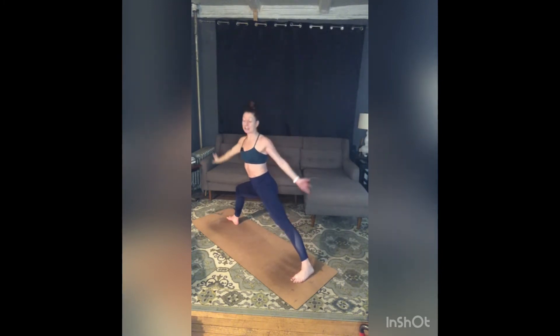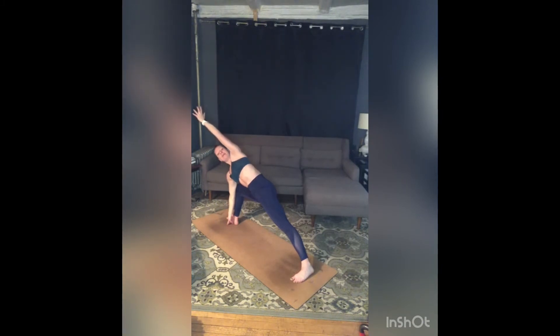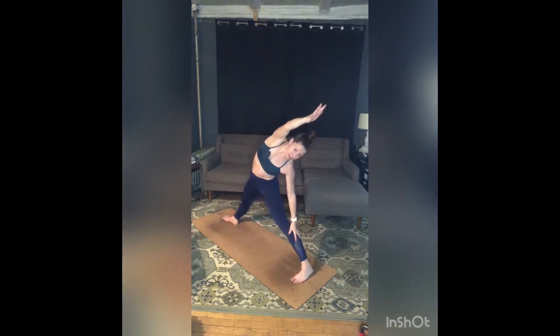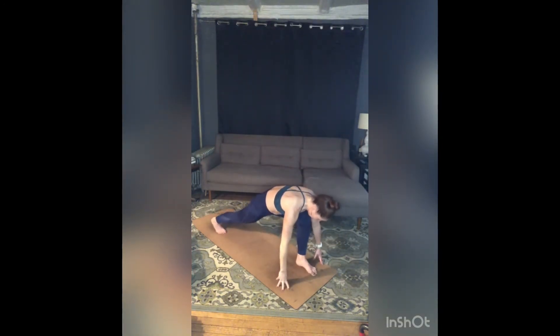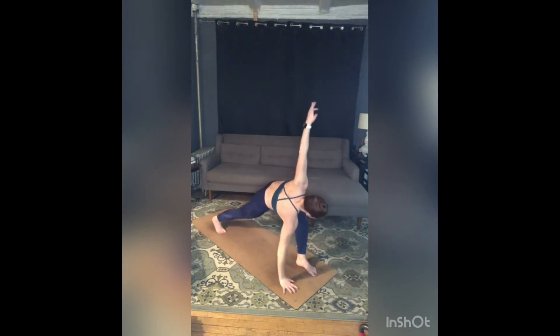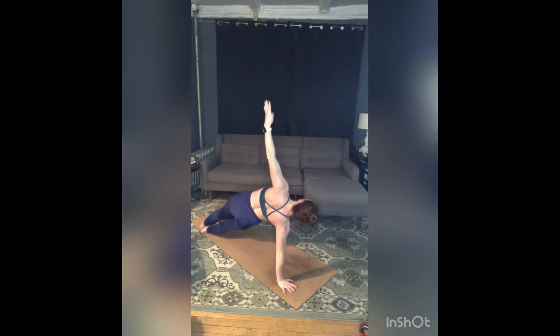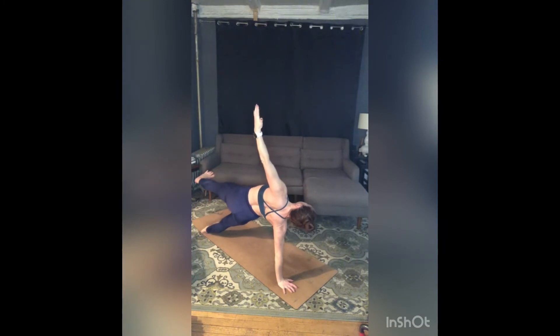Exhale, extended side angle — right hand to the inside of your right foot, left arm all the way overhead. Draw your shoulders down, away from your ears. Press right arm into right leg to help spin your torso and heart around. Anchor through that back foot, pull that belly in, let your left hip bone reach towards your back heel. Inhale, reverse triangle — right leg stretches straight, right arm reaches towards the front of your space, keep moving in that direction. Low lunge facing front. Inhale, low lunge twist — left arm high. Exhale, your version of Vasisthasana — side plank. You might stack your legs, you might lower your right knee to the floor, maybe you float that left leg off the floor. Reach through those top fingers, pull your belly in. Take a full inhale.